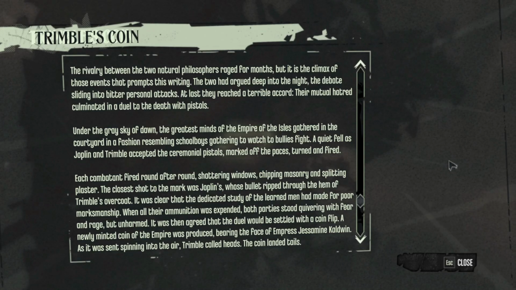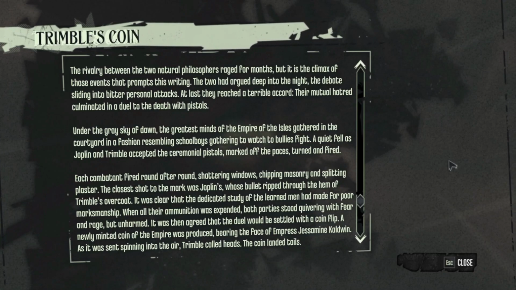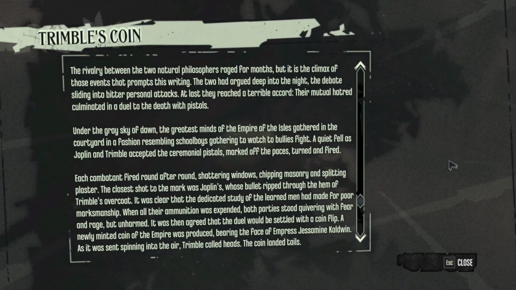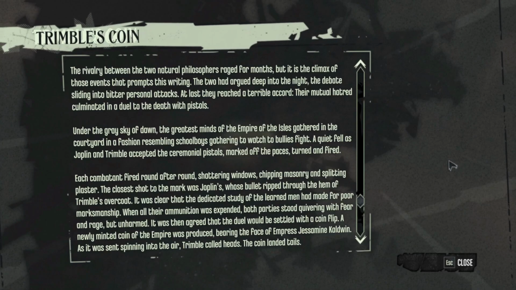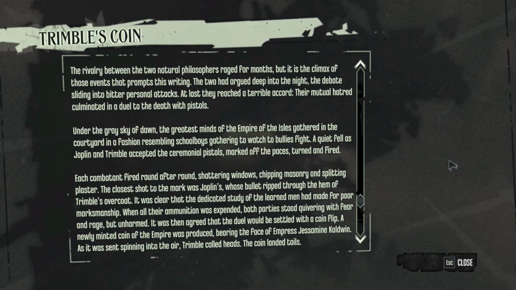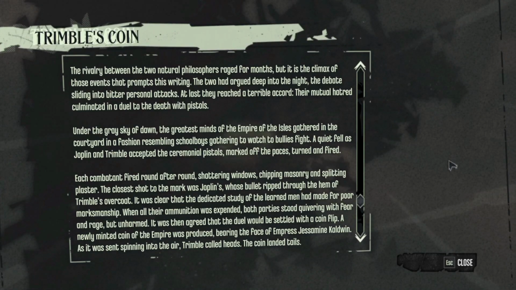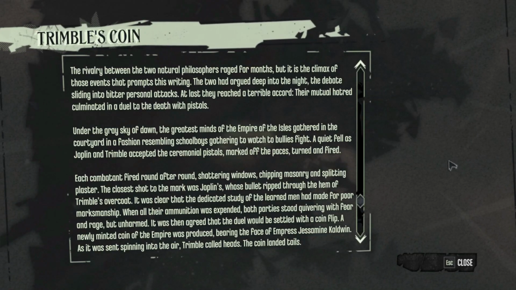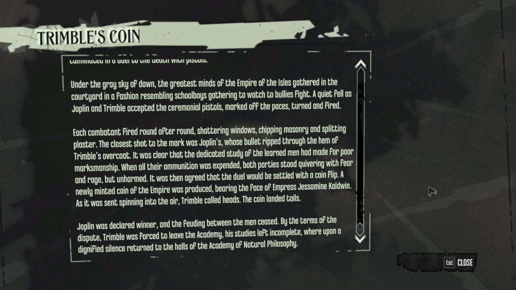Rivalry between the two natural philosophers raged for months, and it is the climax of those events that prompted this writing. The two had argued deep into the night, the debate sliding into bitter personal attacks. At last, they reached a terrible accord. Their mutual hate culminated in a duel to the death with pistols. Under the gray sky of dawn, the greatest minds of the Empire of the Isles gathered in the courtyard in a fashion resembling schoolboy gatherings to watch police fight. A quiet fell as Joplin and Trimble accepted the ceremonial pistols, marked off the paces, and turned and fired.